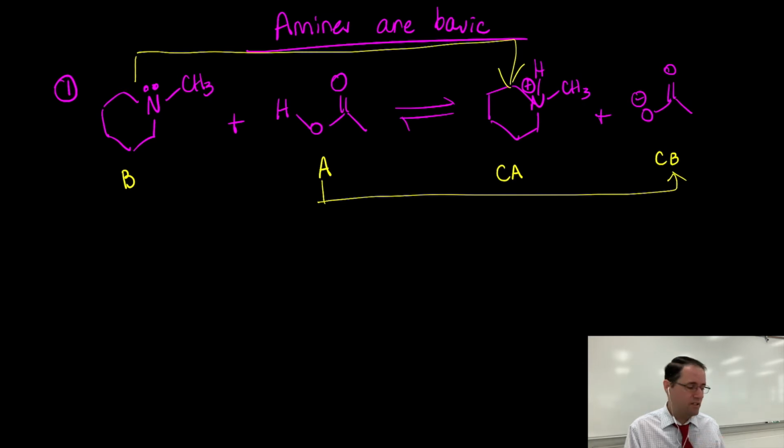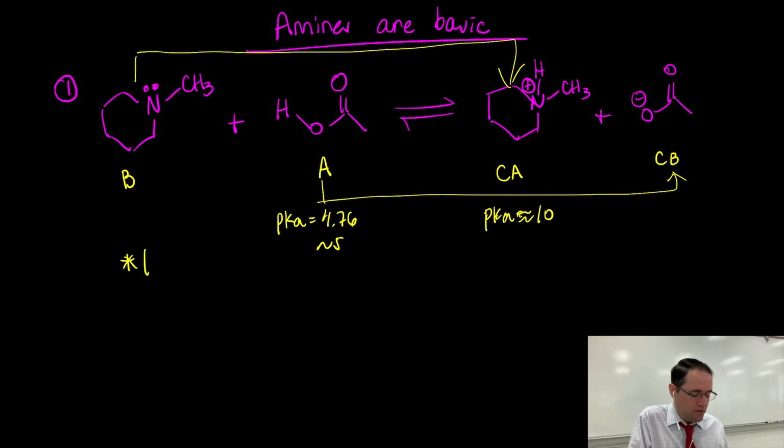To figure out the direction of equilibrium, you need to label the pKa's on each side. So here's our acid. We want to label the pKa of acetic acid. This is 4.76. I normally say about 5. I round everything off to 5, 10, 15, 20 or something, okay? The pKa of an ammonium like this guy here on the right is about 10. It's actually, I don't have the exact number for this. It'd be more like 11 or something, but I'm going to say it's approximately equal to 10, okay?